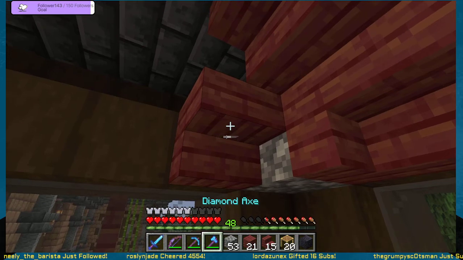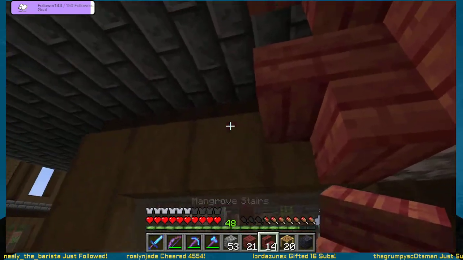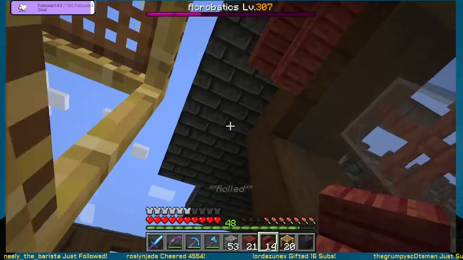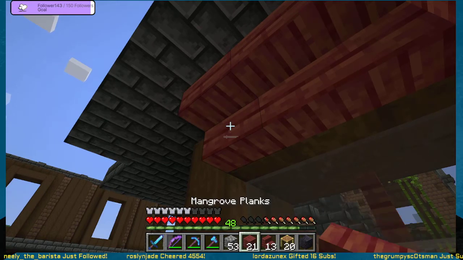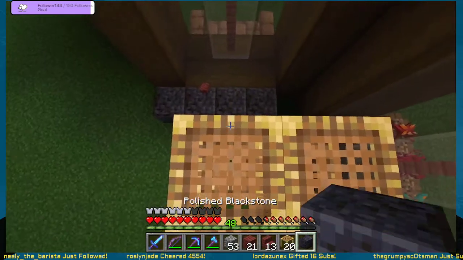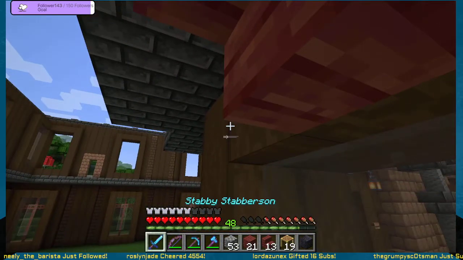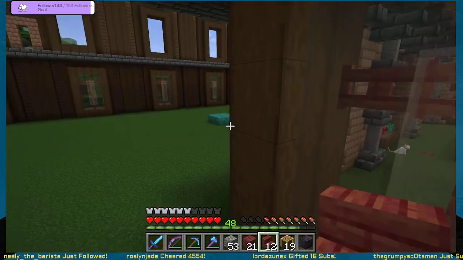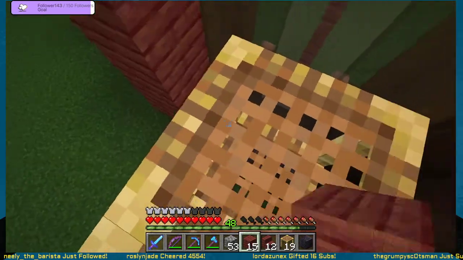Oh, for Christ's sake. Can you just put them into the angle I want them in? Of course. I could just shift on the single scaffolding, my life would be so much easier.